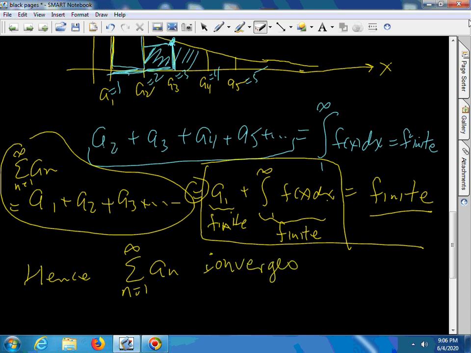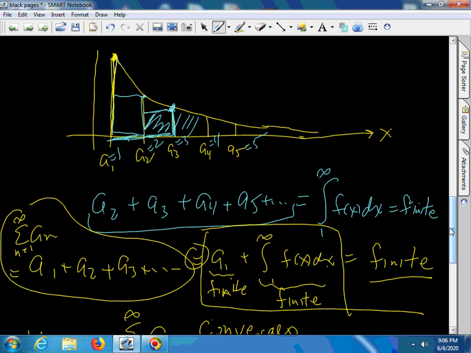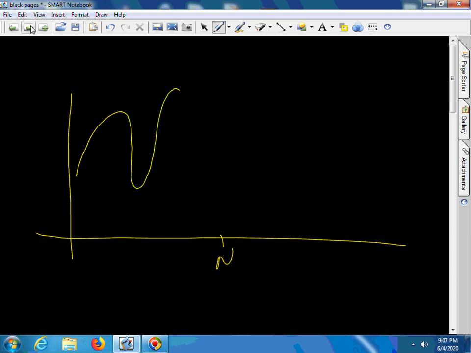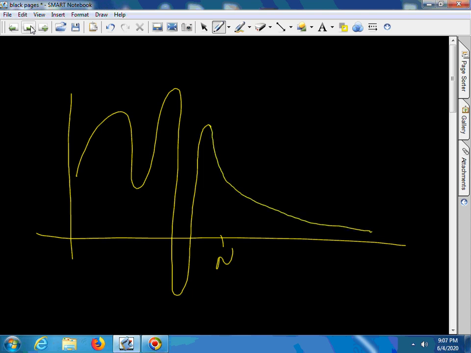So, when the integral diverges, the summation also diverges, and if the integral converges, then the summation converges. Either they both converge or they both diverge. And again, the sequence has to be decreasing. And I'll say one more thing. They talk about after a special n value. What they're saying is, in terms of f of x, the function can be crazy. It can even go negative. I don't see why not. But after n, it has to be decreasing and always positive.